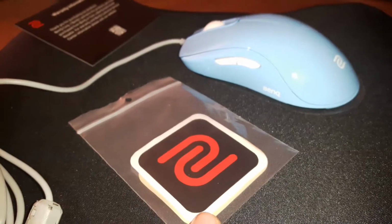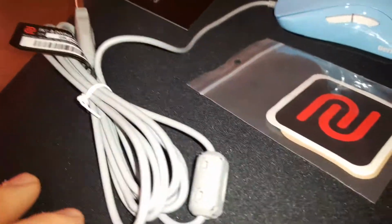This is the sticker that the mouse comes with. This is the cable of the mouse.